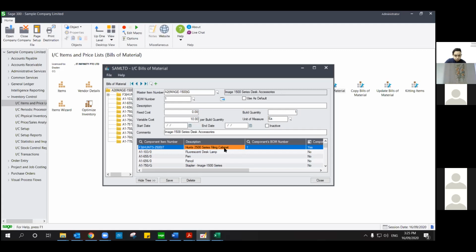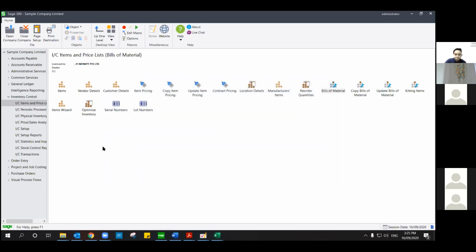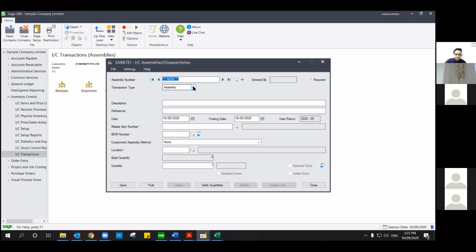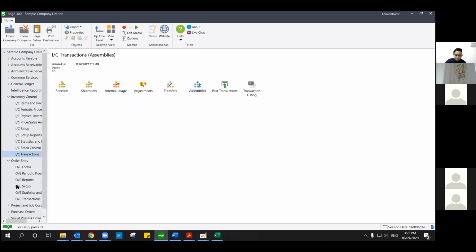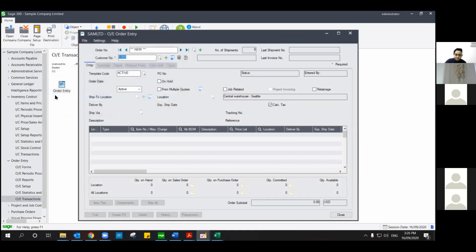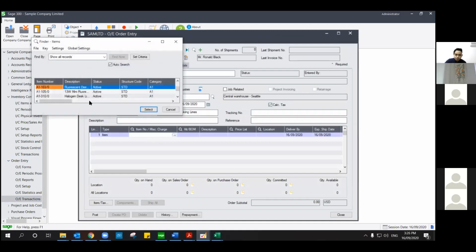Okay, so you are saying that your desk accessory is the master. Yes, correct. What I'm trying to say is I'm not interested in the quantity for the desk accessory. I'm only interested in the items inside the desk accessory. But you are selling the master item, right? The reason I'm asking this is because the components inside the desk accessory can be used for other masters as well. So it's interchangeable. That's why I'm not interested in the master quantity, only the quantity inside the desk accessory.